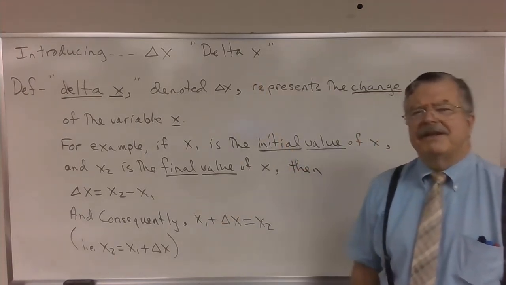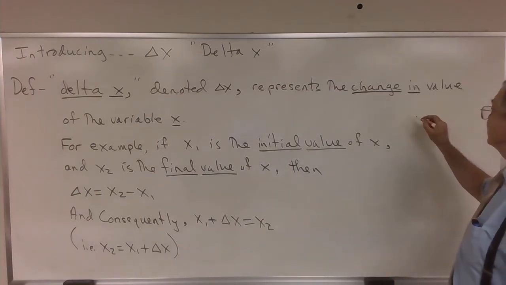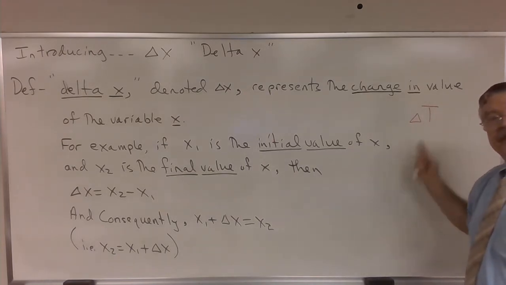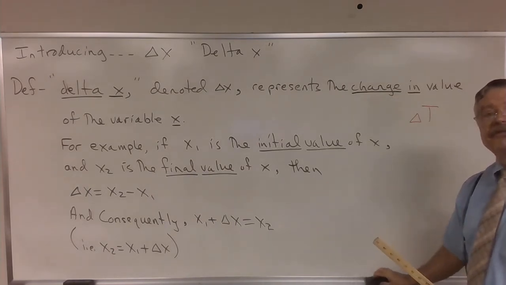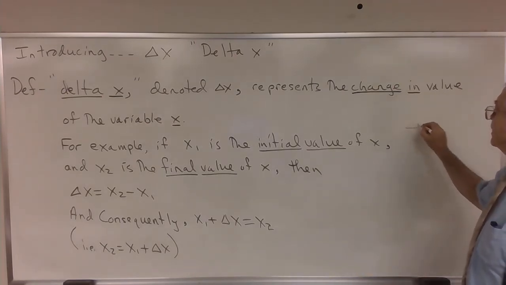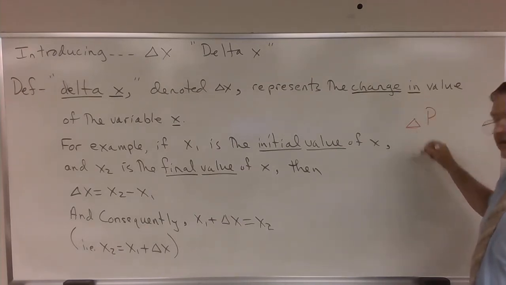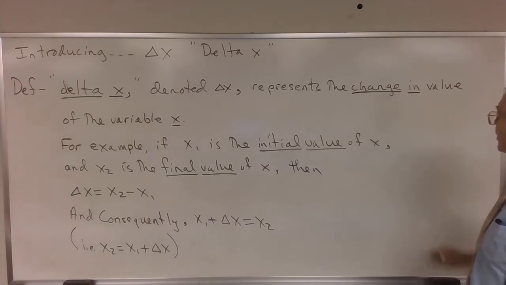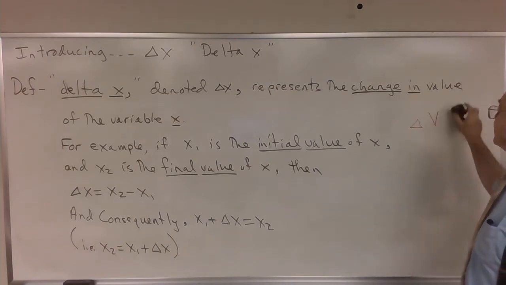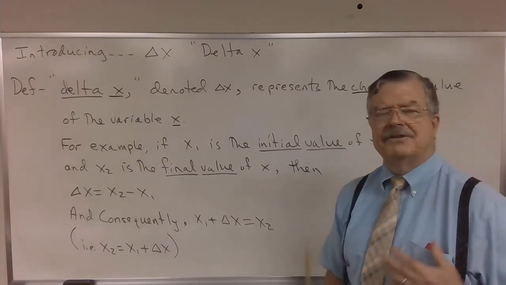If any of you have had chemistry before, then you've worked with the delta notation. For example, delta capital T, you recognize that as being change in temperature. Or maybe delta P, change in pressure. Or perhaps delta V, change in volume. So if you've had some chemistry, you're probably familiar with the delta notation.